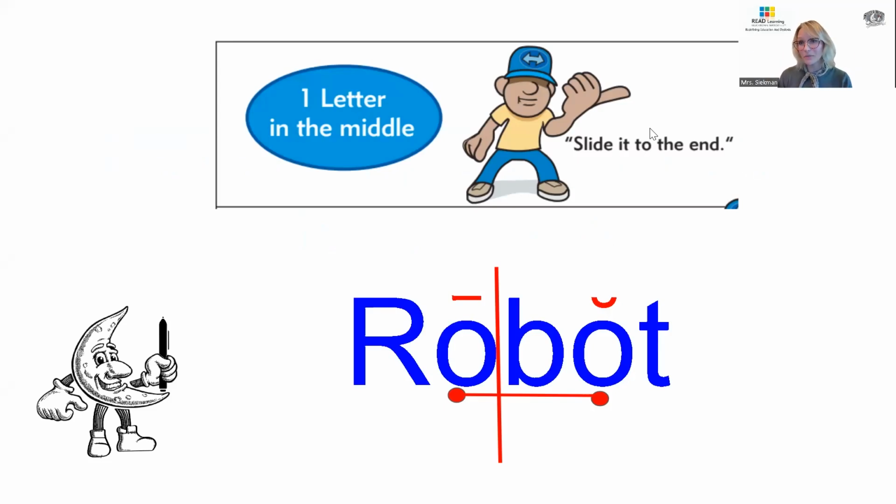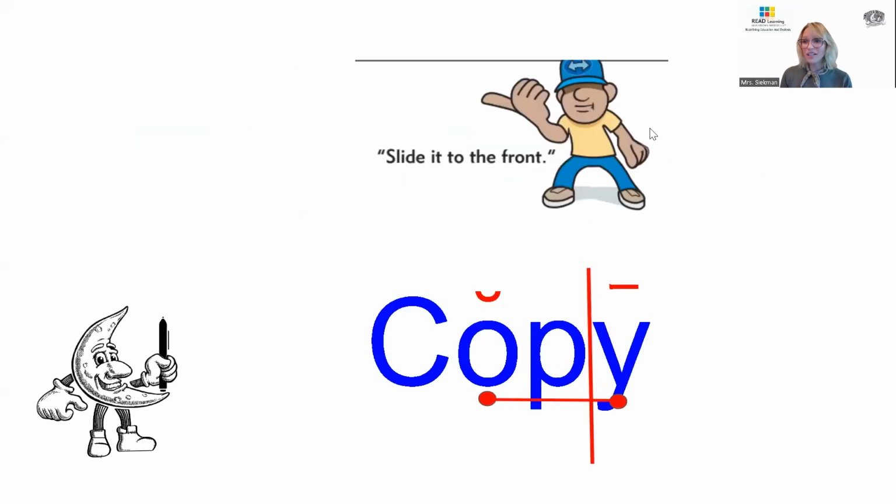Now there's another part to syllable division rule number 1. We can use the word copy to look at this aspect of the rule. In the word copy, when we send the one consonant, the letter P, to the end of the word, it would make the word co-py, and that's not a real word. Therefore, the second part of this rule tells us if it doesn't make a real word doing it the traditional way, go ahead and slide that consonant back to the front of the word. Now we have the word cop-y. We have a short O because the P is now closing it off.